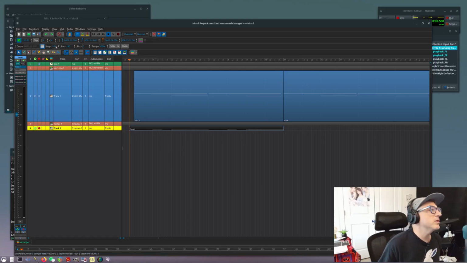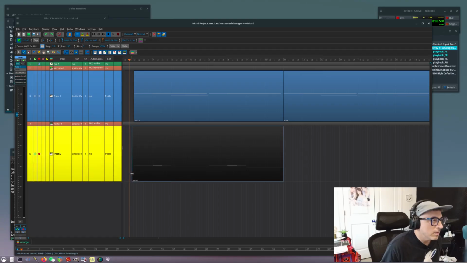Why are the tools not snapping? You are not snapping. Let's make this bigger. Yeah, that's definitely not snapping. How do I make that snap? Is that off? I mean, okay, let's try it like this. No, still no snap. Cursor, what does this do? Bars, pitch, snap does not seem to work. I very possibly, most likely, am just doing it wrong.